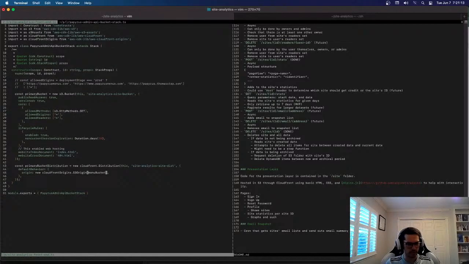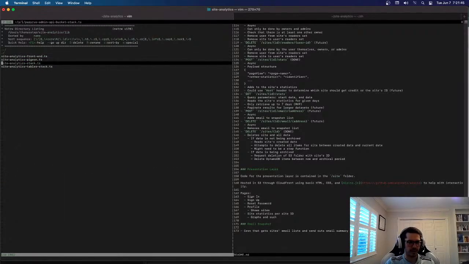Default behavior origin is primary bucket. And I don't want to call this Papyrus admin API bucket stack. I want to call this site analytics front end stack. There's that.